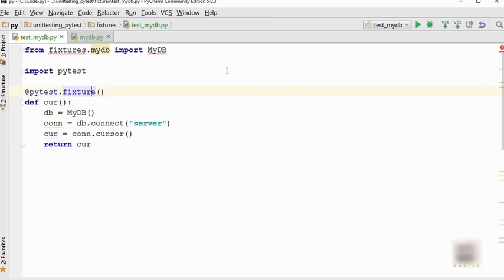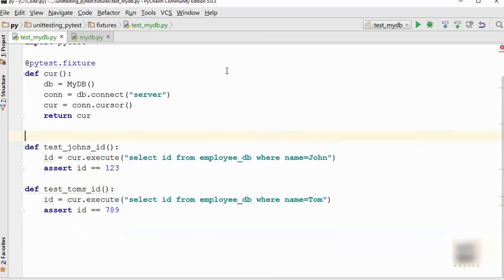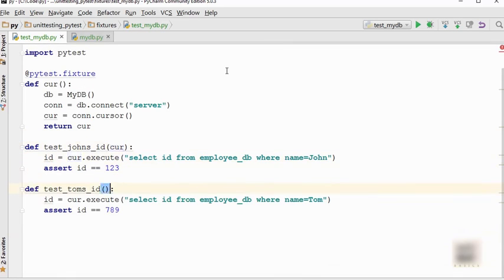Okay, now see what happens when you use this fixture. In order to use this fixture in your test cases, let me just remove all of this. All you will do is call cursor here. So what happens is, when cursor is passed here, the pytest framework will realize that there is a cursor function which is a fixture. So it's going to call this function and return this object right here. And just to make it clear, this cursor function is the same as this. I just changed the variable name. So this guy here is the same as here. Okay, let's run this test and see what happens.